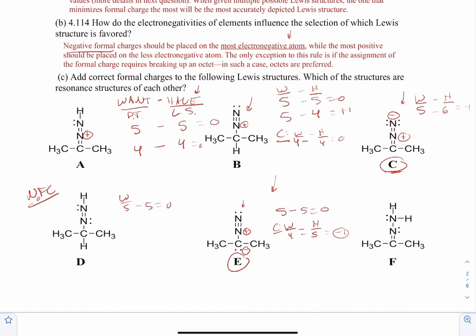Okay. All right, last one on F. Looks like nitrogen here has its 2, 3, 4, and 5, so I'm going to leave it there. And then carbon doesn't have any lone pair, so I'm going to ignore it. So that actually doesn't have any formal charges either. Okay. So that's your answer. Here are your formal charges. Just make sure that it's obvious which element you're indicating the formal charge for, and then just circle the ones that are resonance structures of each other. Okay, I hope that made some sense.